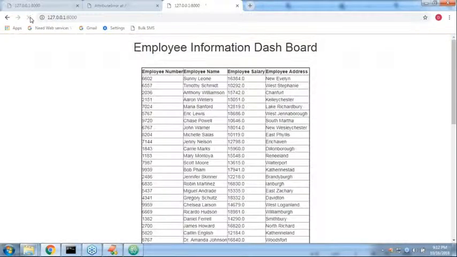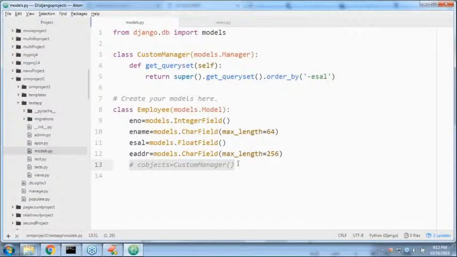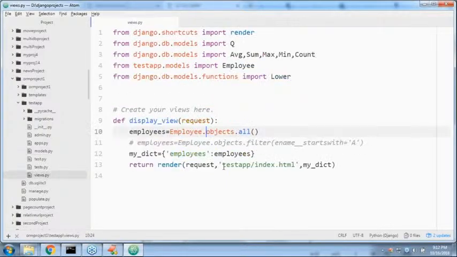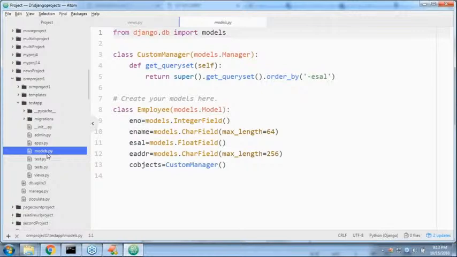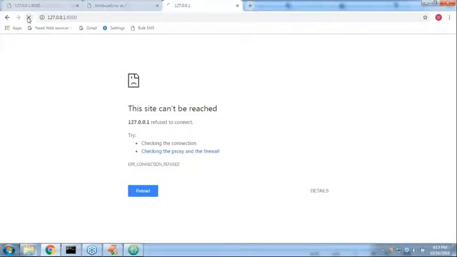If I remove this comment, now let me cross check.